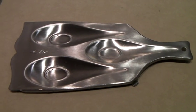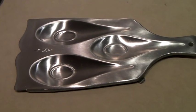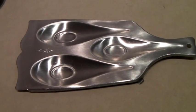This is a stainless steel, mid-century style, 3-slotted spoon rest, which could be hung up or put on your oven. It's very, very cool, and it sold for $30.